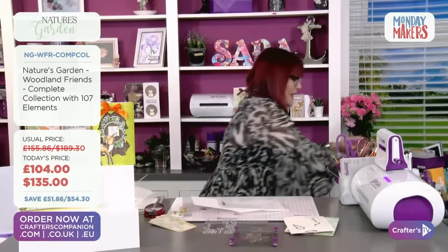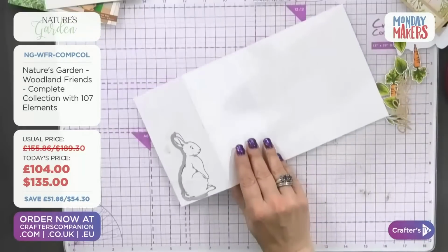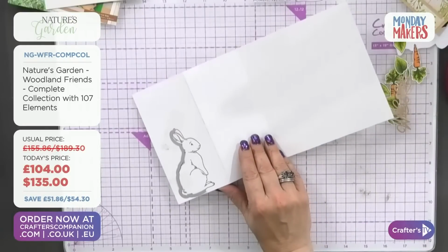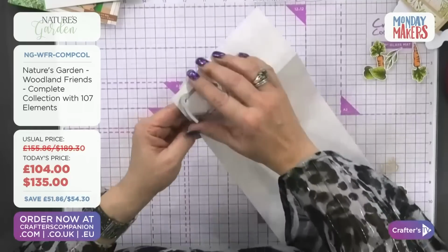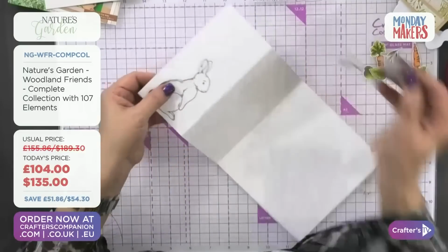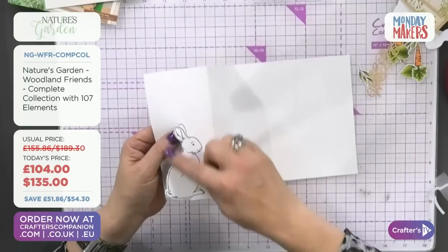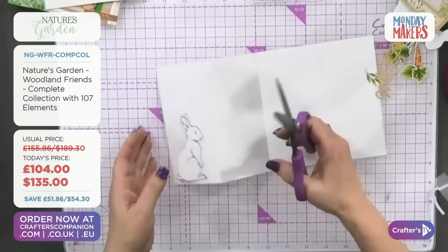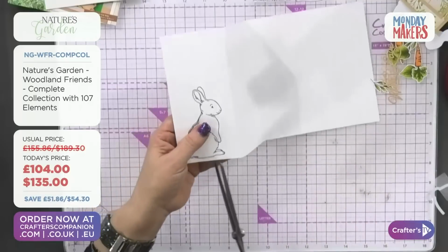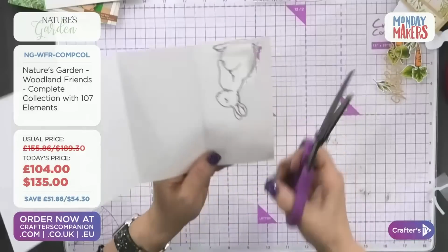So let's just pop that down there for a second. And then I've literally just die cut over that edge. Make sure I put my folder back where I can see it this time. I'm going to pop it in me bag. So then I'm just going to lift this off. And now what you can see is it has just die cut out round the edge. So what I'm going to do, Joe, is I'm going to grab my scissors. I'm going to bring big scissors in for this one. And I'm just going to release at the bottom. So we're going to have him just release at the bottom. And then I'm going to go down at the top.